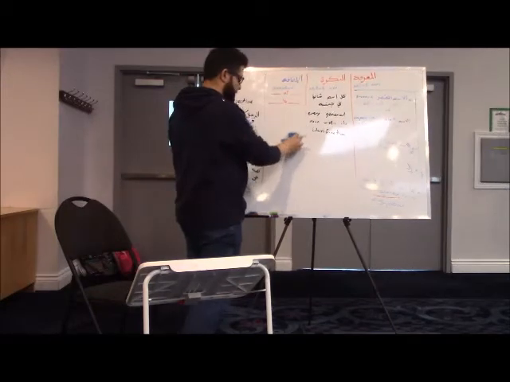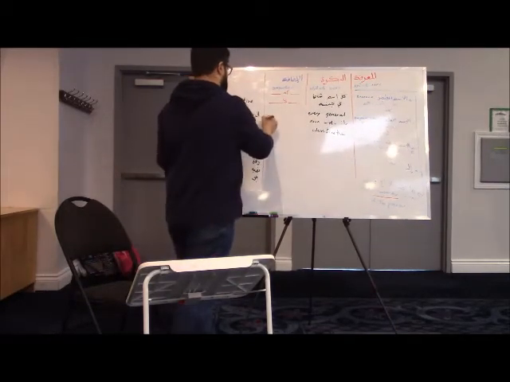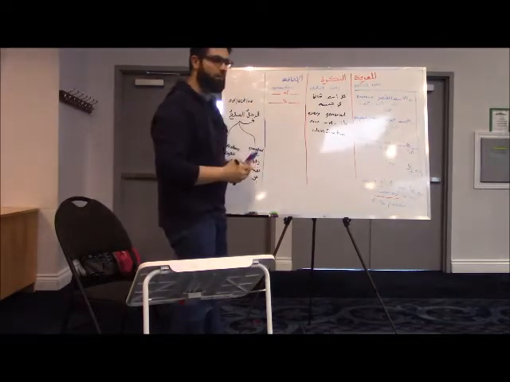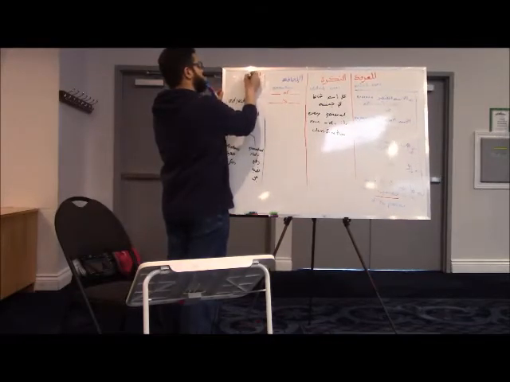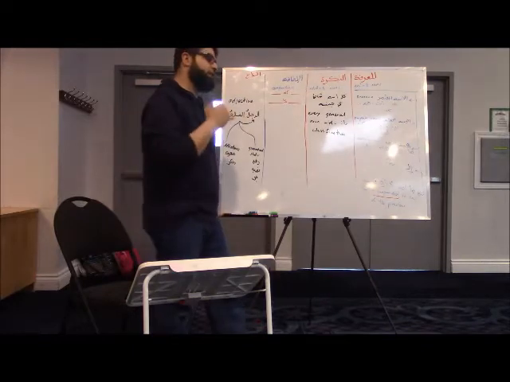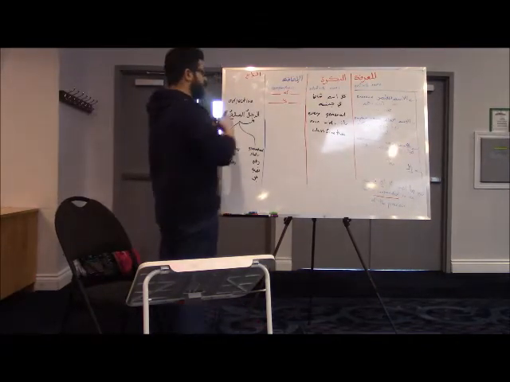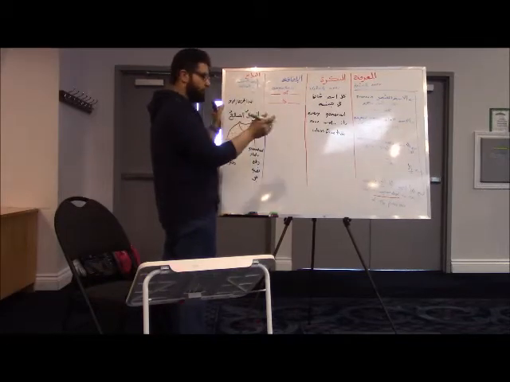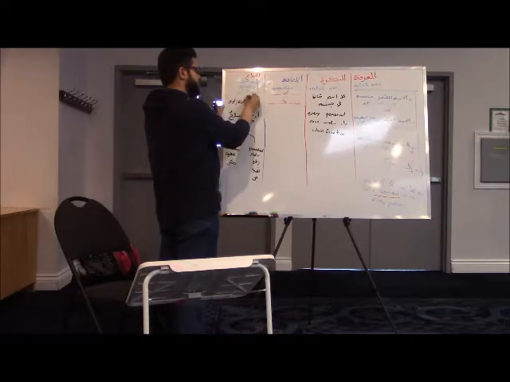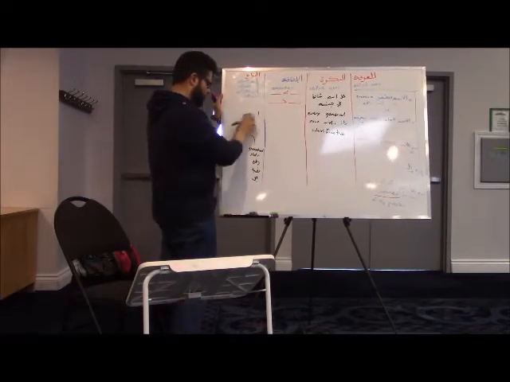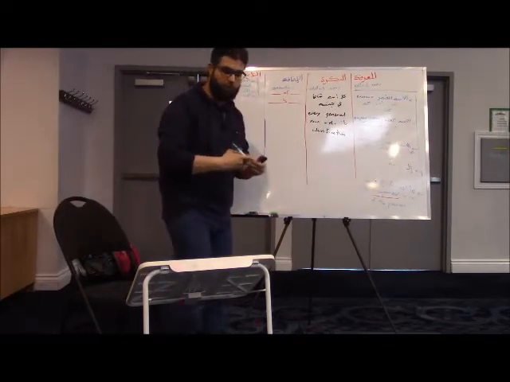All right. So what we're trying to study, what brought us to this, is something called at-tawabi'. At-tawabi' are follower nouns, nouns that follow other nouns that came before them. They just do whatever those nouns before them do. And there's a criteria for that noun to work in the different types, because we have 4 types of follower nouns. We have something called a na'at, or a sifa, which is an adjective. And you have al-atf, the conjunction, a noun conjuncted to the one before it. And you have tawkid, the emphasizing noun, and badal, the replacement noun. These 4 nouns will be exactly similar to the noun that they are following in grammatical status.